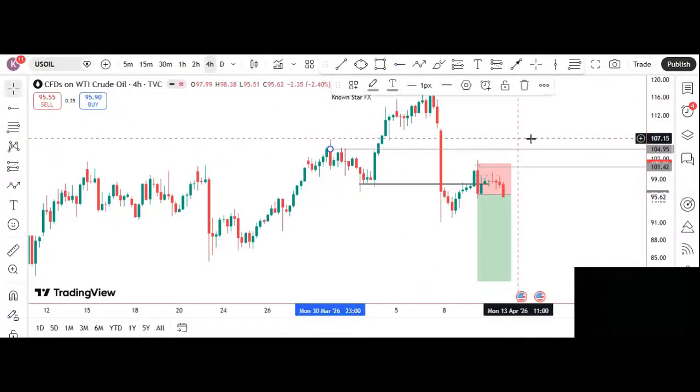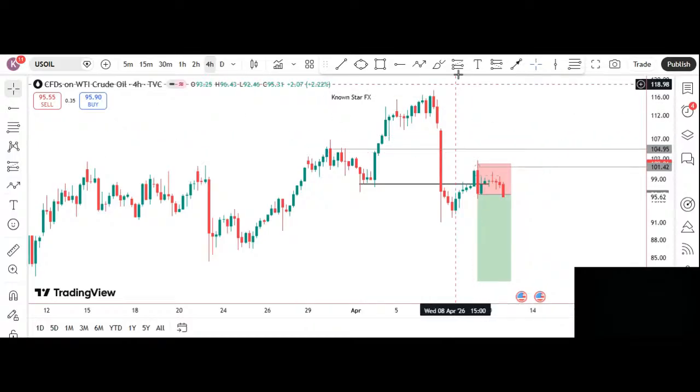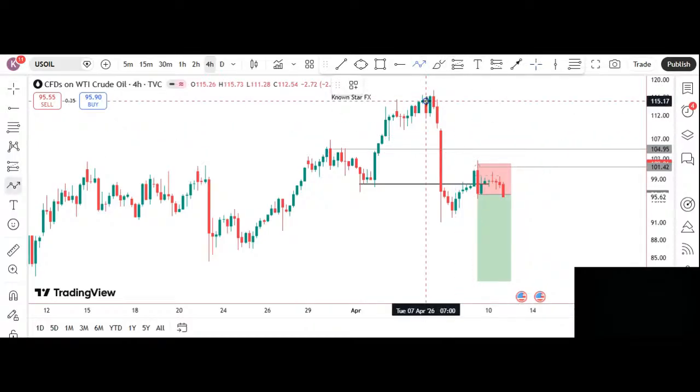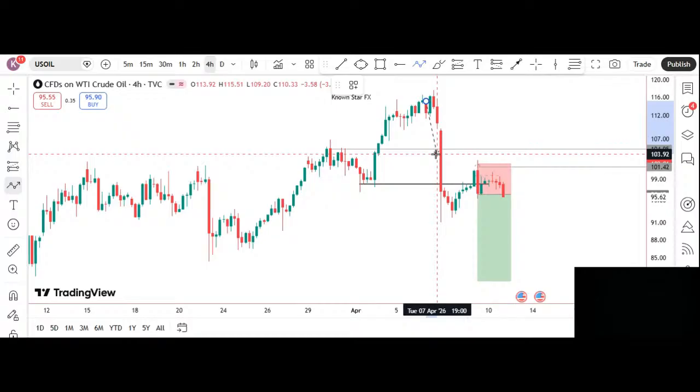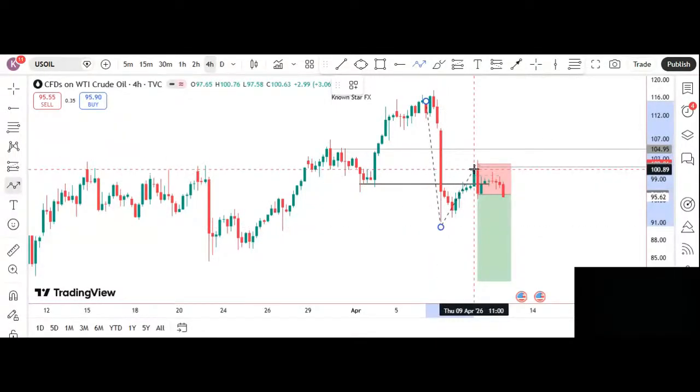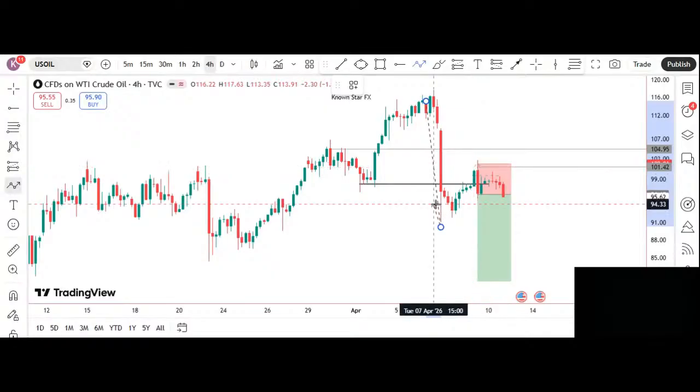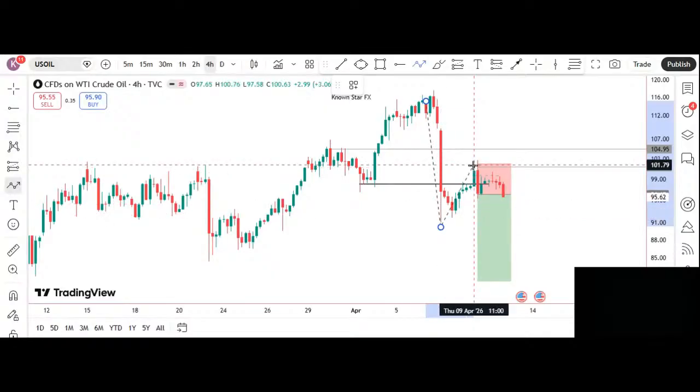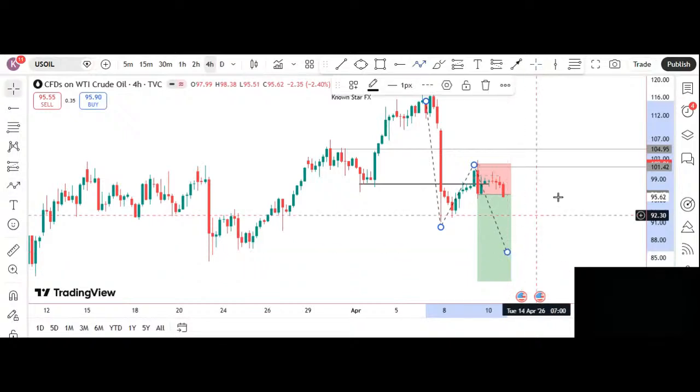It ended up breaking below this zone, right? And whatever could make it break below this zone, it broke below this as well. So that's automatically giving me signs for what? Sales, right? And the market created a new lower low, this was a new lower high. So automatically the market is expected to do what? Create a new lower low again.